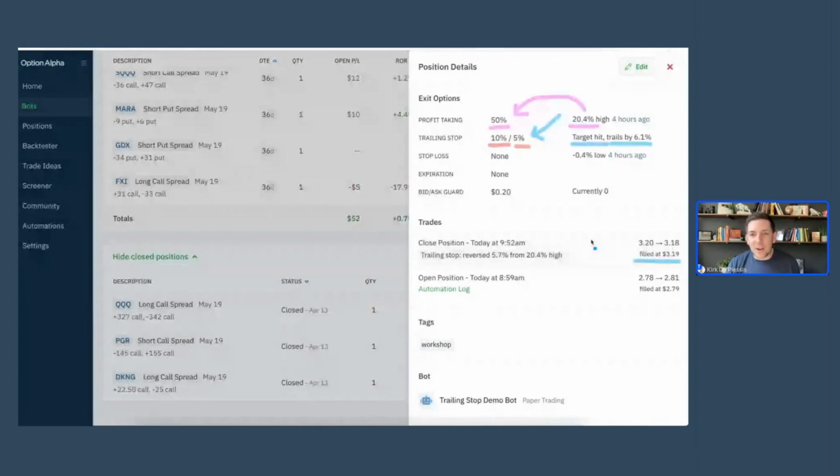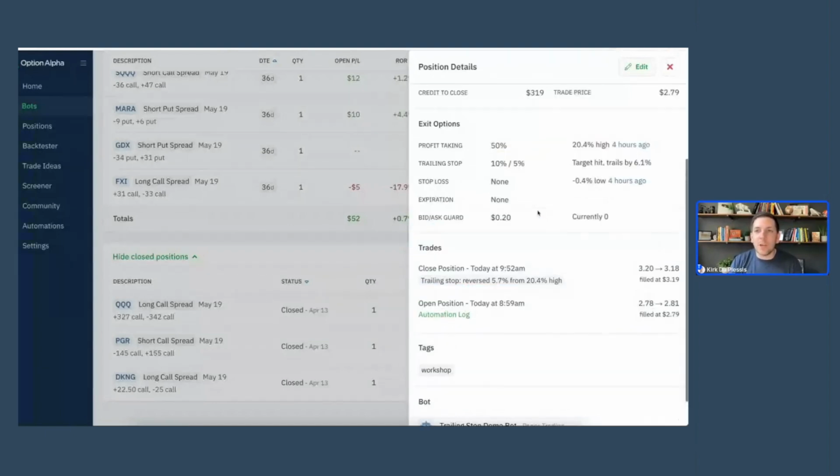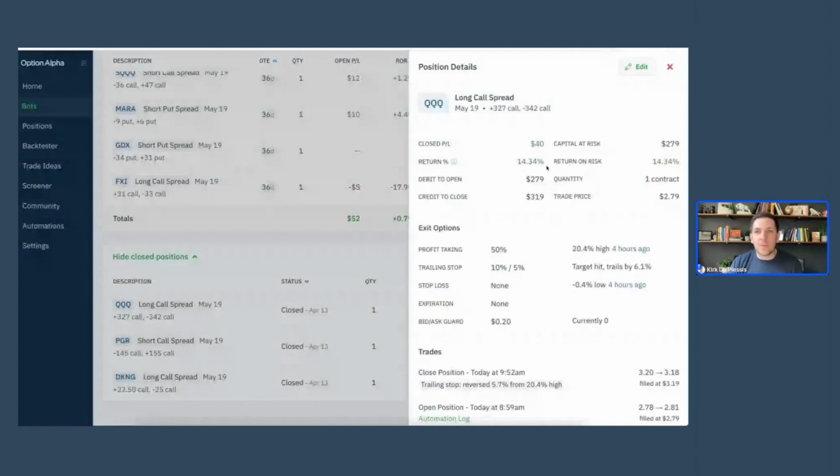So you can see inside the trade details that it says a trailing stop reversed 5.7. That was the first time it reversed 5.7 from a high of 20.4, which was more than the 5% variance that we gave it. So once the position started working, it triggered at 10%, but it actually started moving up and gave it the ability to run a little bit further beyond a 10% return. The position actually had a 14% return when you factor in and round all the little edges from the position closing.